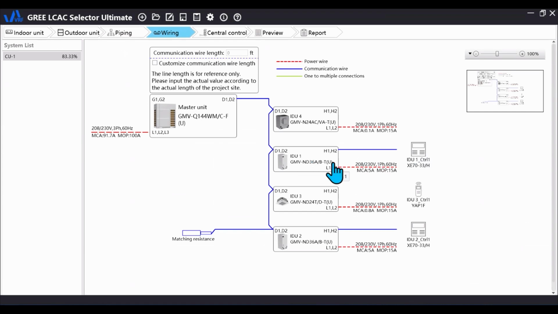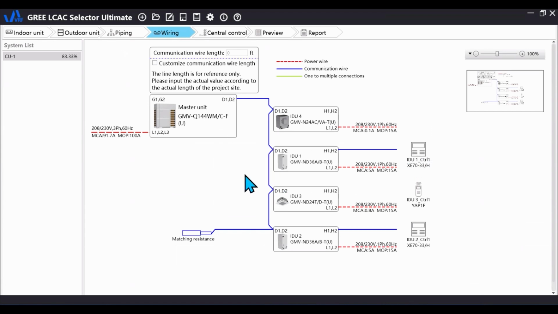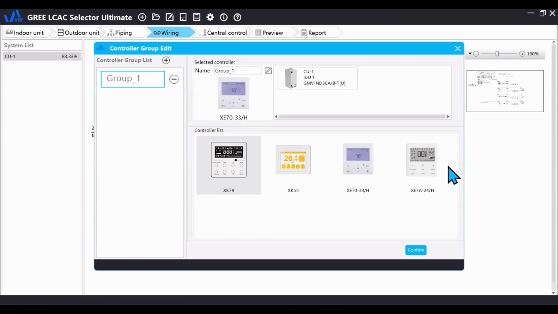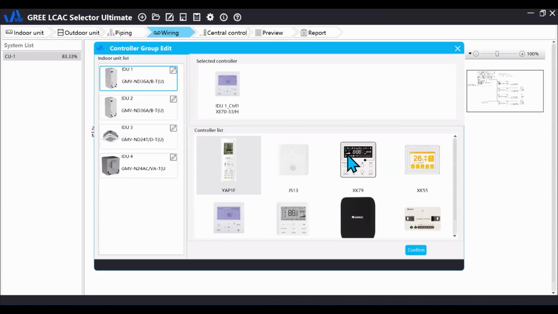You have the option to change or add thermostats to these by simply double-clicking the thermostat, and then it's going to open up the different types of thermostats that you have. So remember, you're doing that as an accessory. Yep. Because the controller that they list there is packaged with the equipment. You can purchase a different controller if you wish.